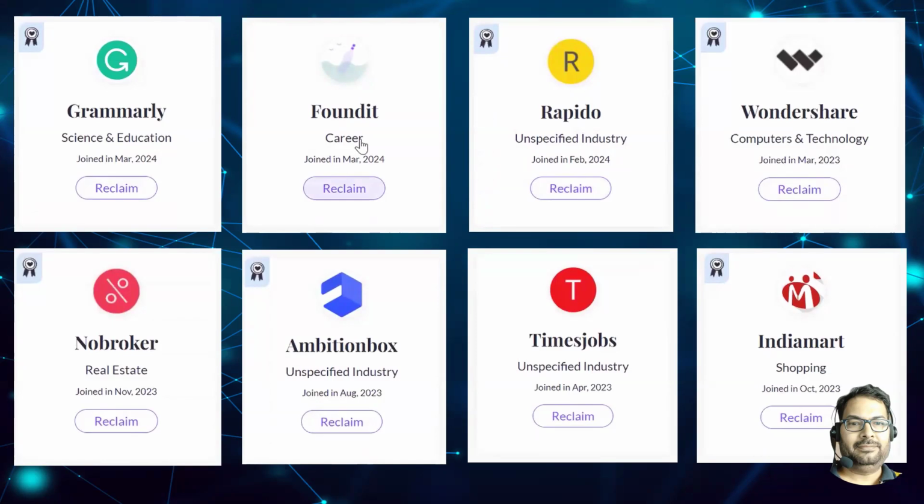Now suppose you are using it, and that is your choice, that is okay. But after some time, when you don't want to use this application, it is very important that these companies storing your personal data, your credentials, should delete your data from their servers if you are not using it, because that is not safe. Your data is with some company's servers, and it can be utilized for different purposes, right?